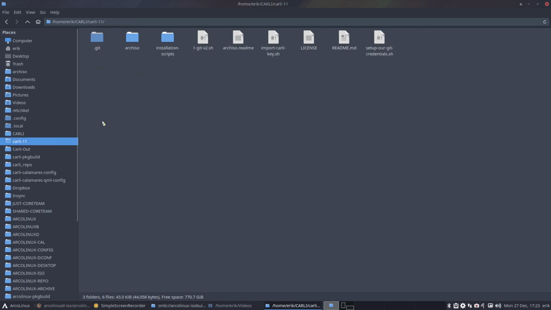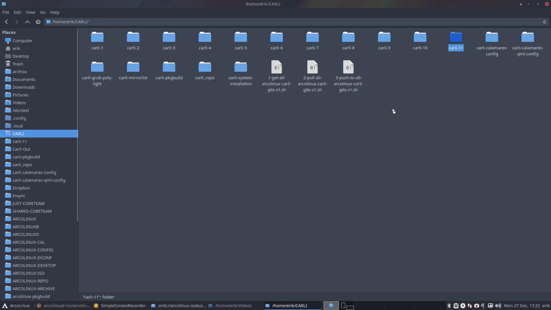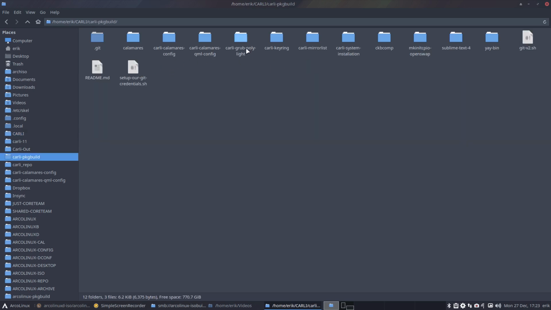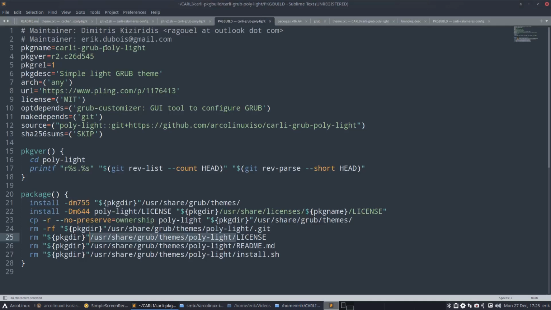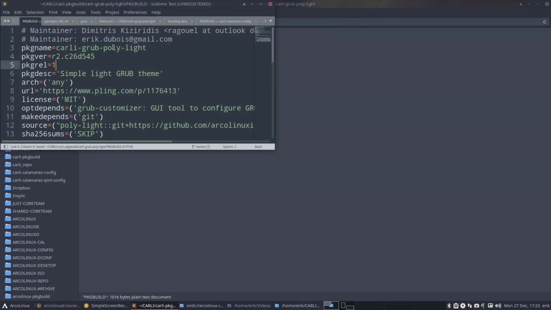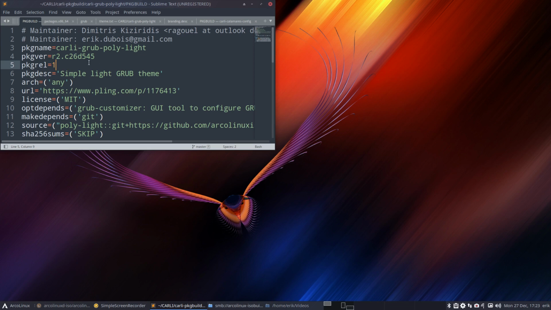Carli 11, again, higher. Package builds are here. We created this one, that one, number 2. It will be release number 3 or 4, I guess. Actually, this will change. So what's the point in changing these things? Since we're working with releases, right? So each time you push something to the internet, the number changes anyway.